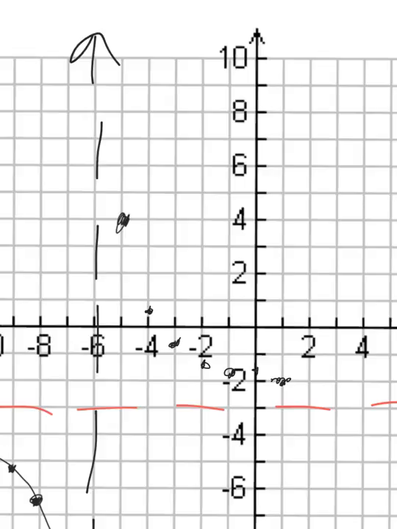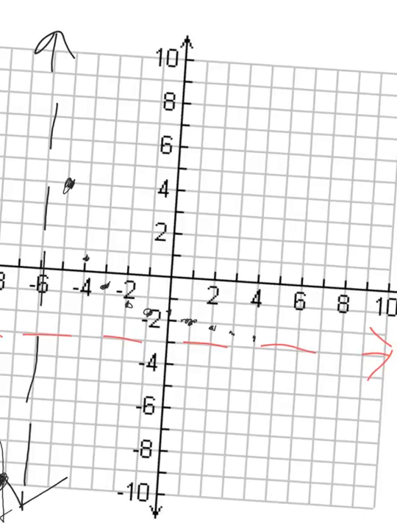And I'll graph like 2 more. So we have +2, -2.125, and then +3 is at -2.2, and then +4 is -2.3. So as you can tell, it's basically just approaching that asymptote. So it's just going to kind of skirt along that asymptote like that.